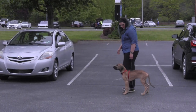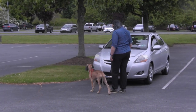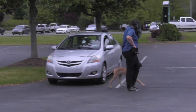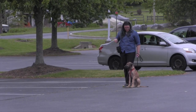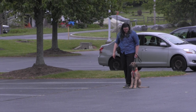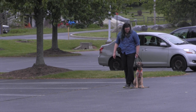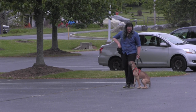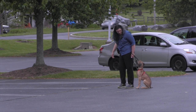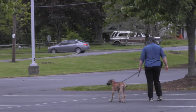Over across the way, we've got some people with their bikes. Let's go. Magnus, let's go. But he's really keying in on those people over there. So we're gonna stop and we're gonna take a minute to just let him remember what he's supposed to do. Misclicked there too. What he's supposed to do, which is look at me and not at the distractions over there. He's popping in really good. I'm gonna go horizontal back here, back and forth. Let's go. Because I don't want to keep getting closer. I want to make sure that he's okay in the general area first.